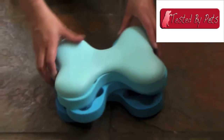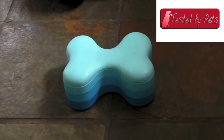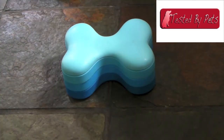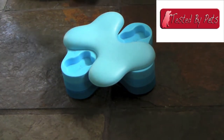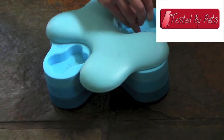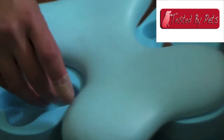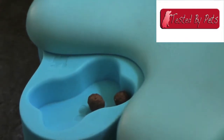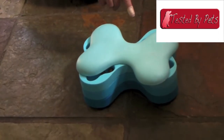So this is Muttley's first time with this particular game, so we'll keep it easy for him to start with. We're just using plain dog kibble, or you can use cheese, or whatever your favourite dog's treat is. We're just going to put a couple of treats in there. Half close the top cover. Now, Muttley, go seat.